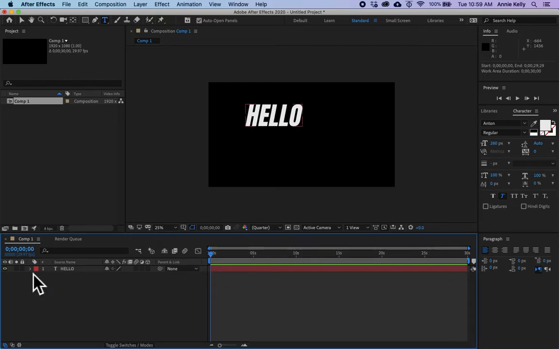So if you look at the text layer, you'll see this drop-down arrow, and then you'll see it show you another drop-down menu for text and transform. And in order to start manually animating our text, we're going to expand the transform menu right now. So now you'll see some more properties like position, scale, rotation, opacity. And so in order to animate, we're going to have to use something called keyframes.